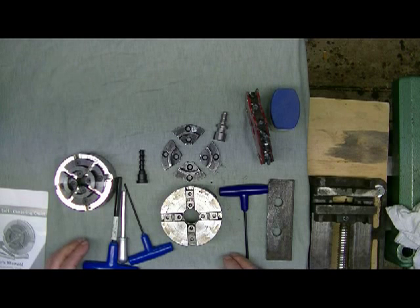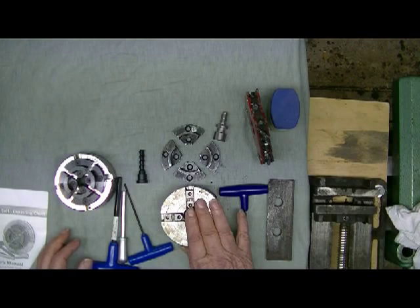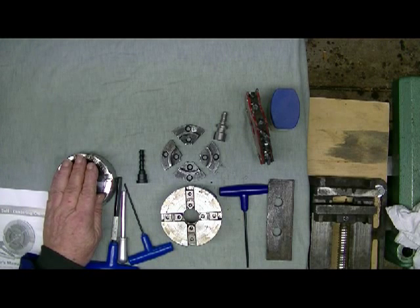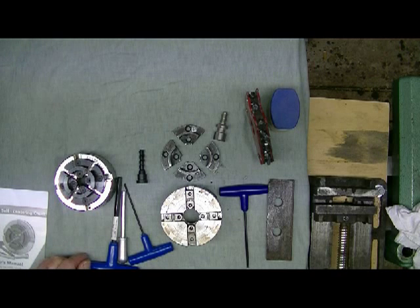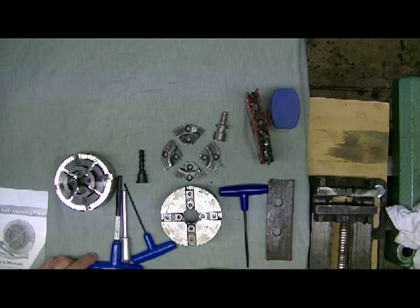The Australian market has a number of chucks on it - the main two are the Technotool and the Vicmark. There are differences between the two and it's a bit of a forward-and-back sort of thing. Some people like Technotool, some like Vicmark. I personally use both and find that they both work as well as one another provided you follow the rules.